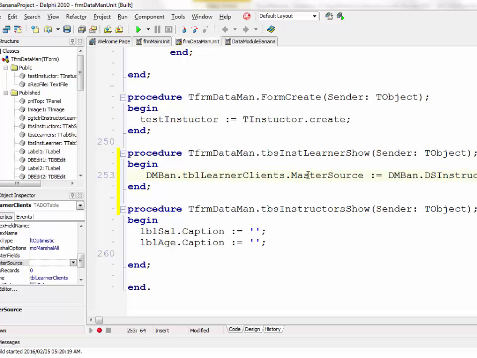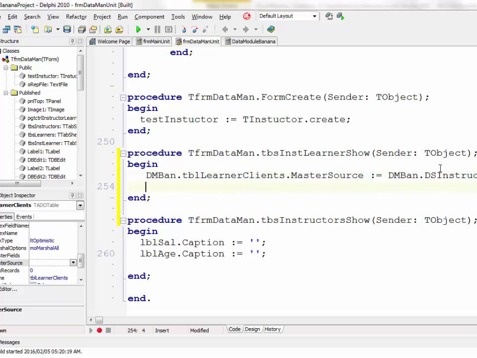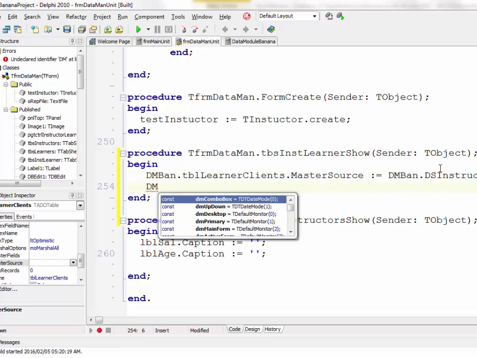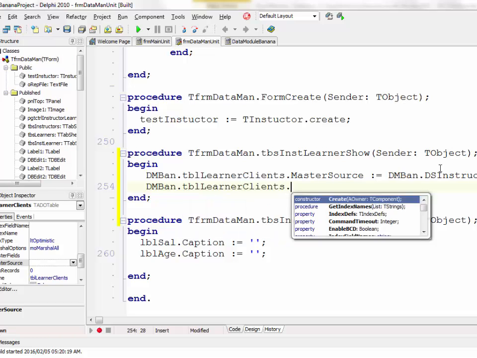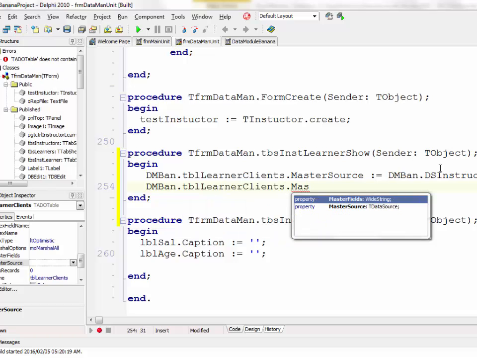The clients table is going to have a master, and the master source is going to be the data source of the instructors. But now we need to say, how are these fields going to link with that particular one? So we're going to say DMBanana.TBLLearnerClients.MasterFields.